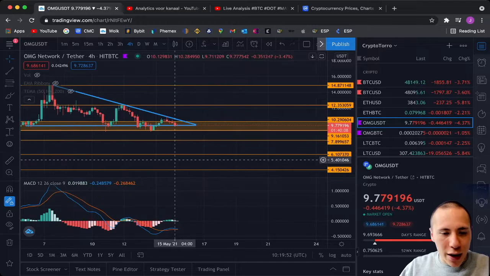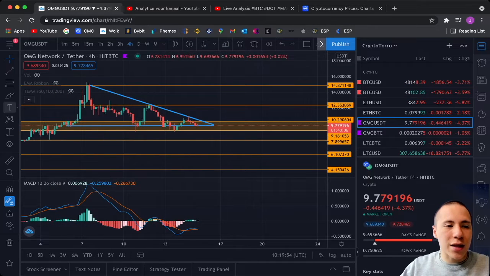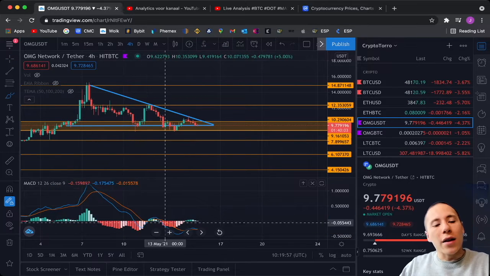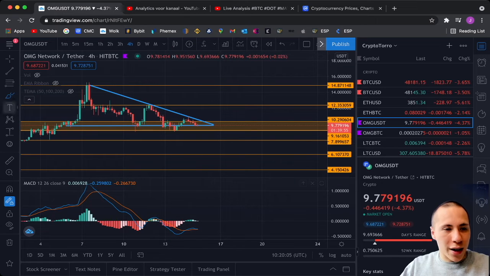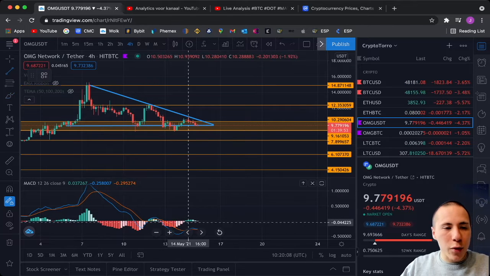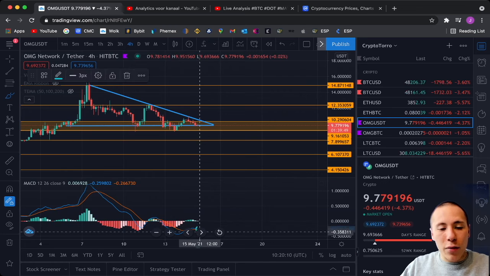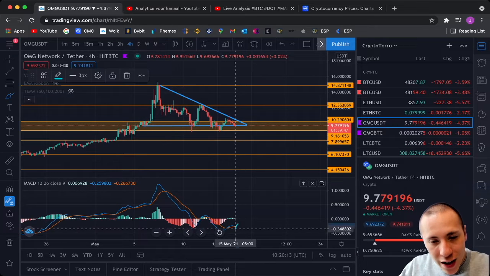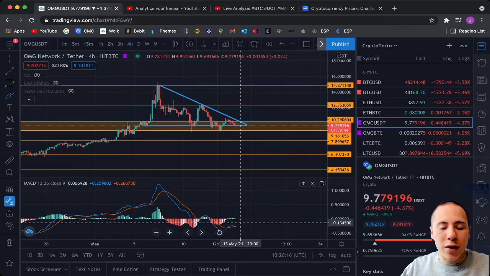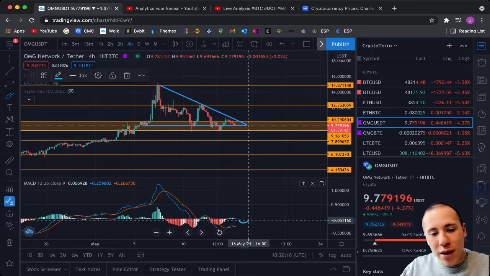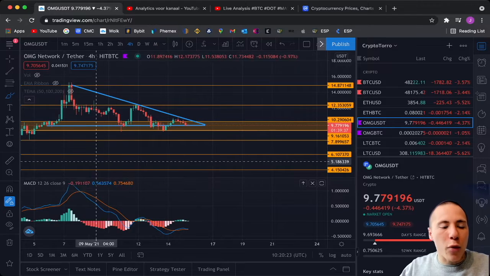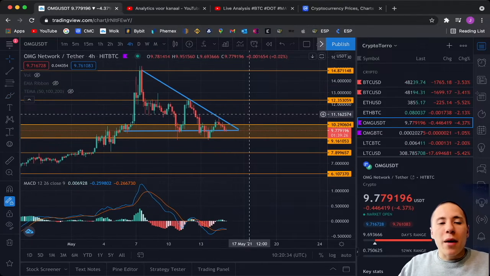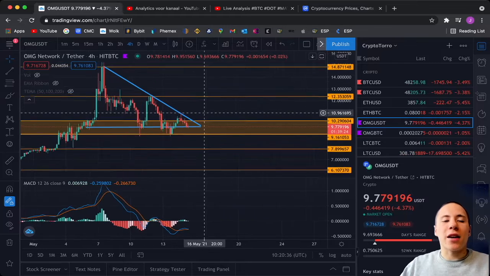And what we are seeing right now is once again a huge momentum towards the downside being created over here. A small momentum towards the upside. Once again, a slightly smaller momentum towards the downside. But right now, I think after this crossover, we will still see a slightly downward momentum. But after that, we will be seeing OMG Network have a huge momentum towards the upside, and that's especially what I'm waiting for, because it will mean that we will be able to break above this downward sloping resistance line of this descending triangle.